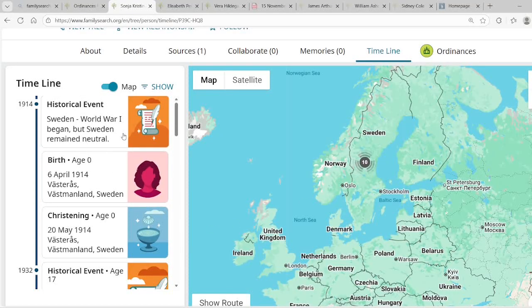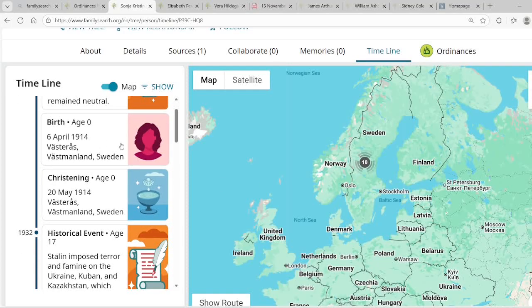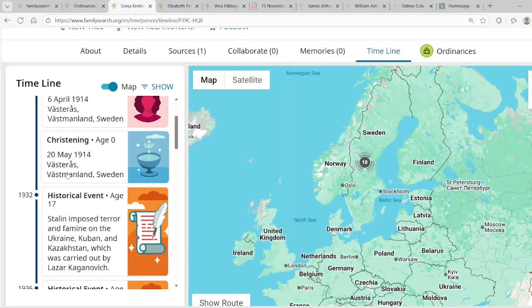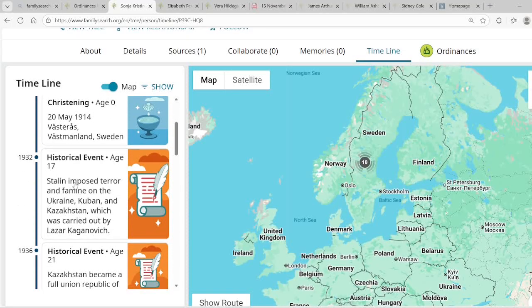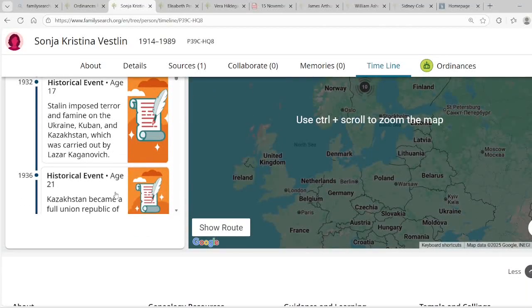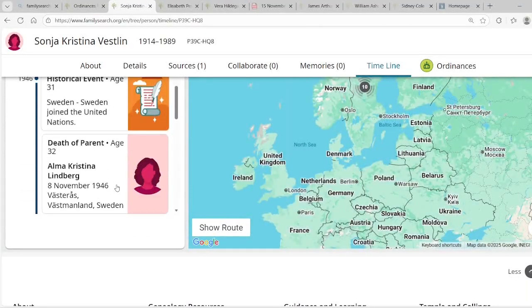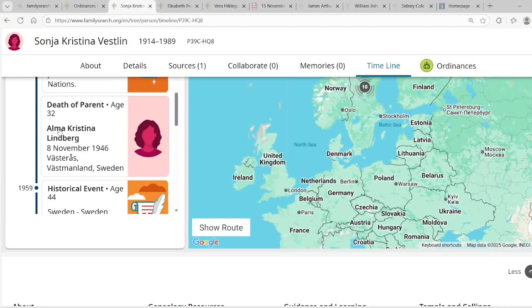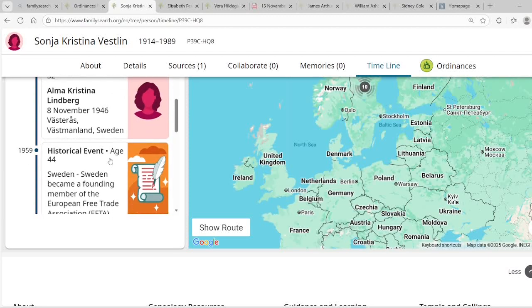Okay. World War One. Yeah, so it shows the history of when things happened. Christening, historical event: Stalin imposed terror and famine on Ukraine, Kuban, and Kazakhstan. Then death of a parent at the age of 32.